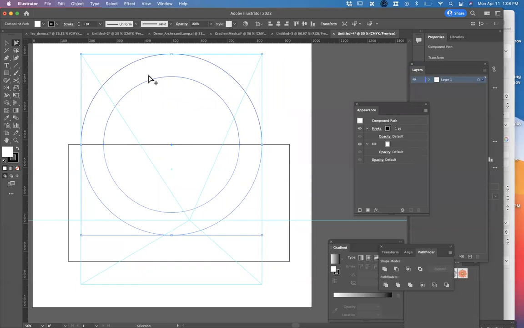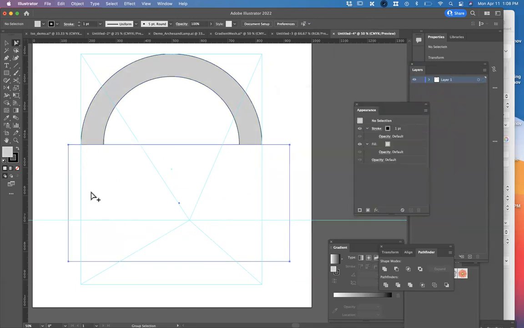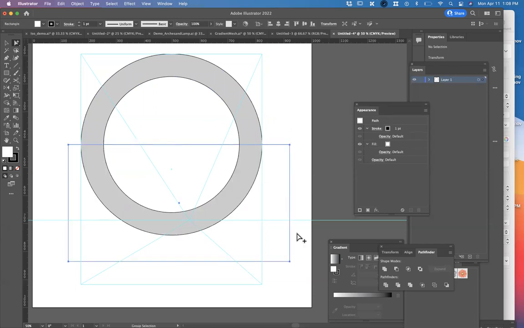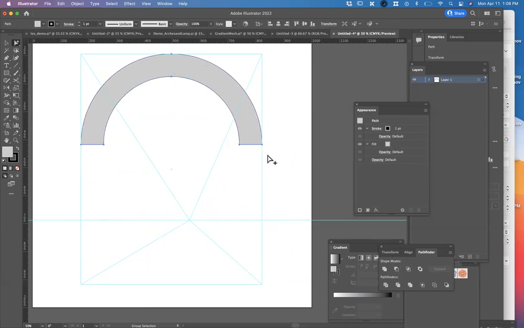If I do Command 8, it won't really look any different, but if I color it, you can see that there's now a hole in the middle. If I put this rectangle to the back, you'd see it even better perhaps. So that's going in front of the rectangle. I really want that in the front now. Select both of these and do minus front.